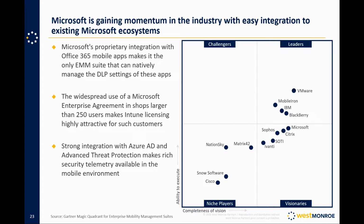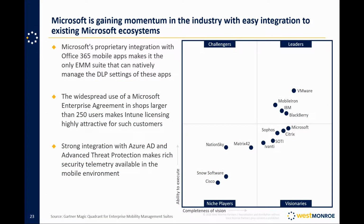If you already have Office 365 or Exchange on-prem, you might have an Azure footprint. The good assumption here is that you're going to have Azure Active Directory Connect already. So you really already have a good foundation for Intune, and that's why we're seeing some of our customers move directly to Intune. With the widespread use of Microsoft, when you have an EA or some kind of software licensing agreement, you're going to get pretty good discounts, especially at a large scale. Intune also has good integration with Azure AD and their threat protection, so not only are you deploying mobile device management and application management, but you're also limiting the footprint you have integrated into your current environment.